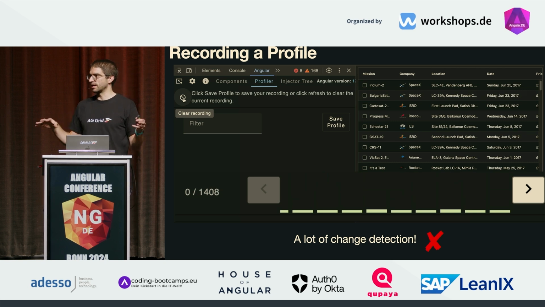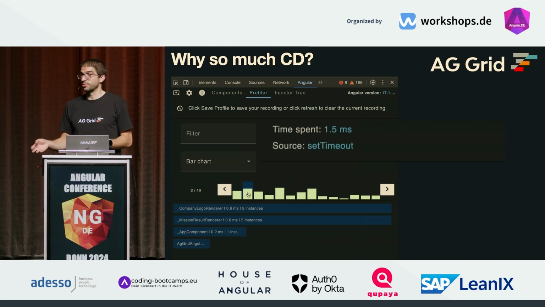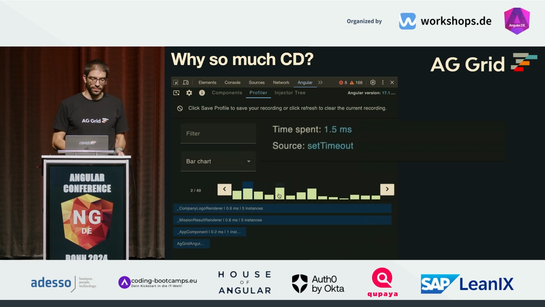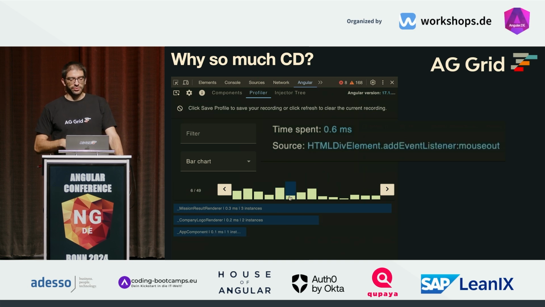You might get blank outs. And this will only be exaggerated if your user's PC is slower than yours, so that's something we always have to watch out for. The DevTools here has clearly shown us that all this change detection is happening. But then we want to say, OK, I know it's all happening, but why is it happening? So you can click on each of these bars, and it will tell you the source of that.